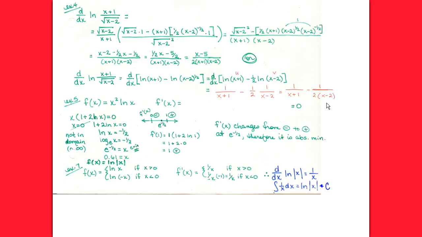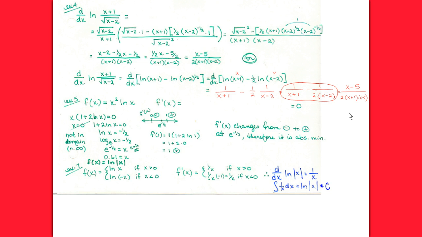So anytime I have the natural log of a product or a quotient or a power, I want to take advantage of those logarithm laws from yesterday that will let me simplify that before I have to take the derivative. If I went through and I got a common denominator here, that would be (x plus 1) times 2 times (x minus 2). If I combine those with a common denominator, I will get the exact same answer that I got up here, but just so much simpler doing it by this method.